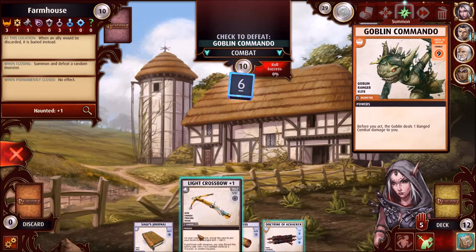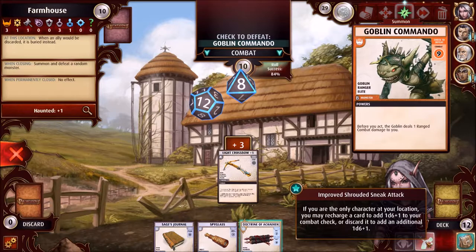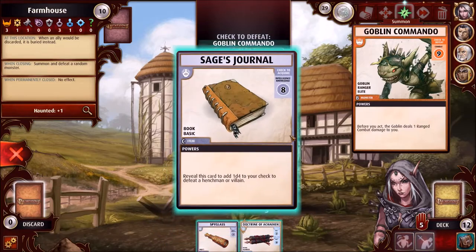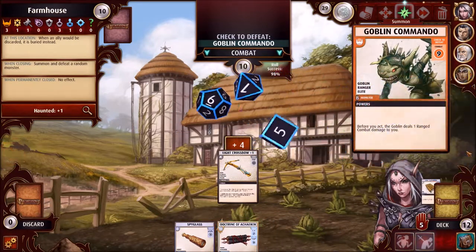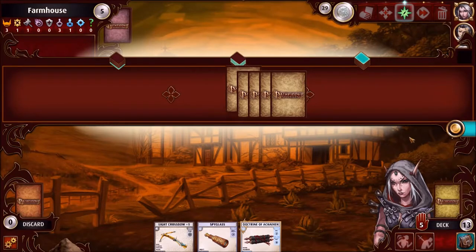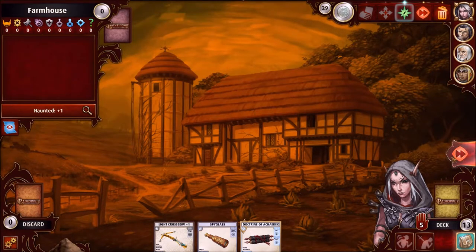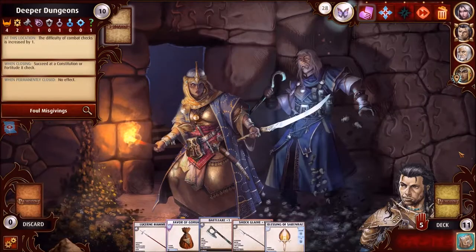And the combat. We'll light crossbow him. 84% chance. I think we're gonna go ahead and backstab. We'll recharge the Sage's Journal. 98% chance. I'm good with that. Bye, Goblin. Alright, awesome. First turn of closing the location. Nice. That's a good start.